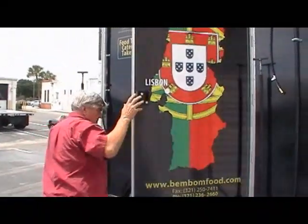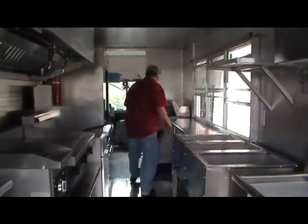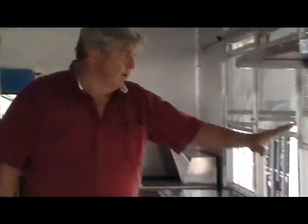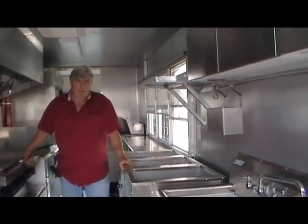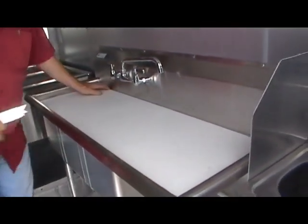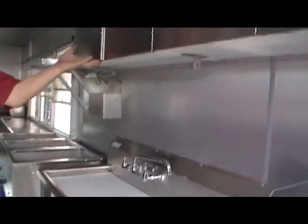Let's walk inside — this has got a lot of nice equipment. This is an 18-foot bed truck, which gives us a lot of room. As you come in, the large concession window is on this side. Right beside the concession window is a three-hole steam table, because he has a lot of food and it'll stay warm and prepped. Just to give him some additional cutting area, we have the three-bay sink here, but we put a Corian top on it so this can be used for cutting. You put this on, you can wash your food, do your cutting, and have it right over your sink drains.